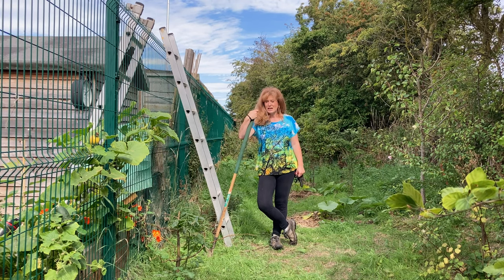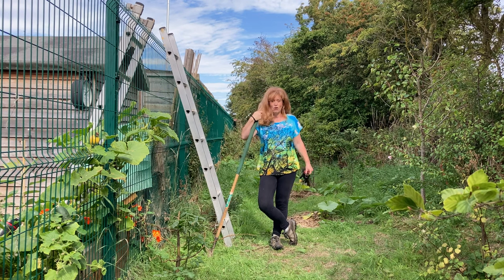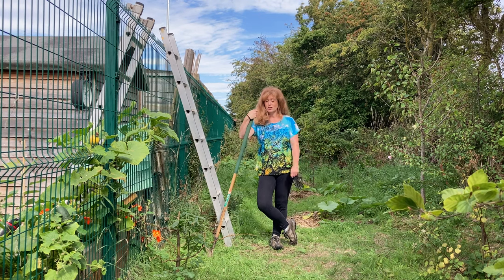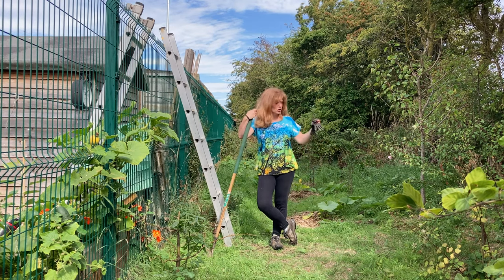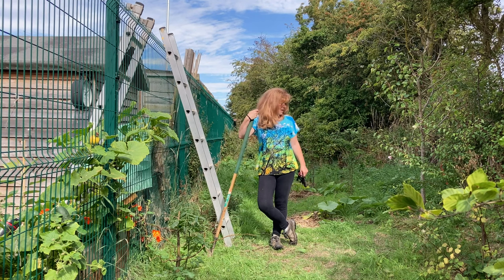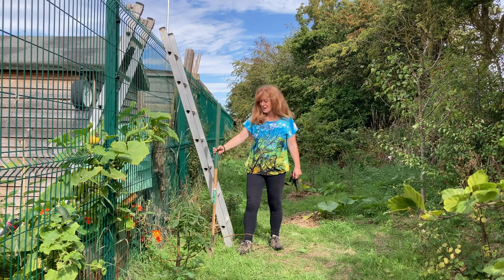We'll just see. I don't actually anticipate that I'm going to get an awful lot of food out of this bit this year. I might get two or three or four, maybe squash. I've got a couple of cucumbers coming. I think the New Zealand yams will be all right. But really, it was just a first try to see how well it would do and if it was feasible to do it. Apart from going over the ladder, it's fine.